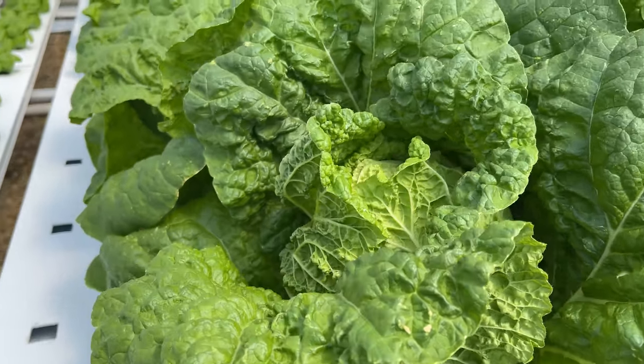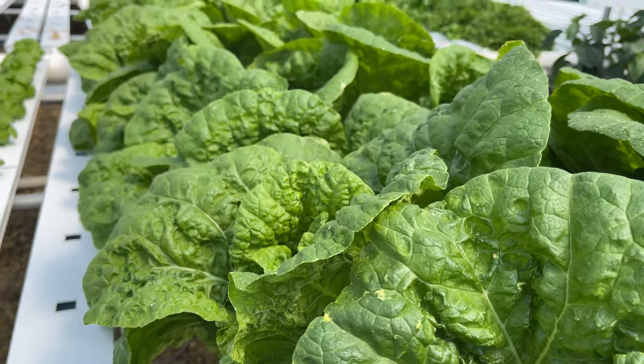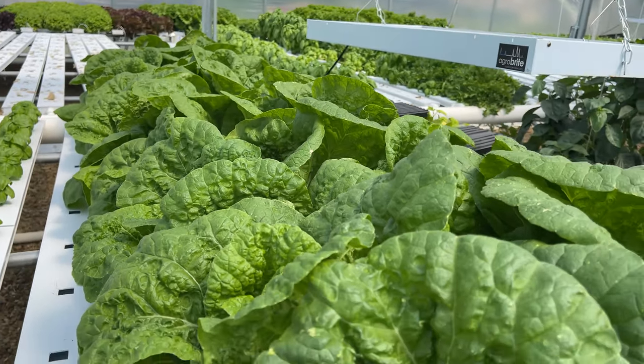It's another one you've got to make sure you don't grow when it's really hot out, because it does get internal tip burn and you don't see it till you cut it open.